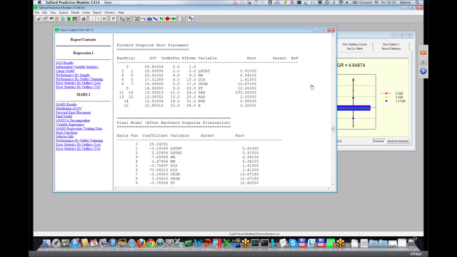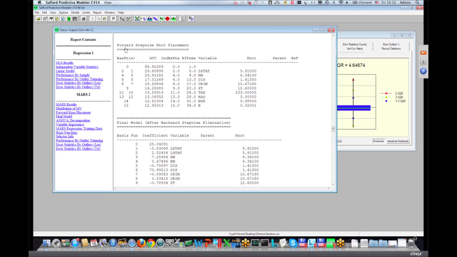What Mars does in building up its model is it goes through a process of what we call forward stepwise knot placement. So think of it like a stepwise regression, which is what it is. But before allowing any variable to enter into the model, Mars first also looks for a way to split that variable, that is, to divide it into two regions.